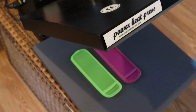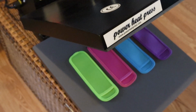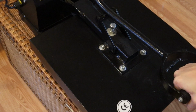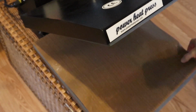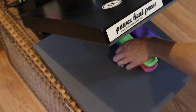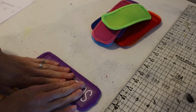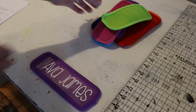Set your heat press to 305 degrees, and you're going to always want to pre-press your holders for a few seconds just to warm them up. You want to then line up your names on your holders with the sticky side down. I don't usually measure, you just eyeball it and see what looks good.